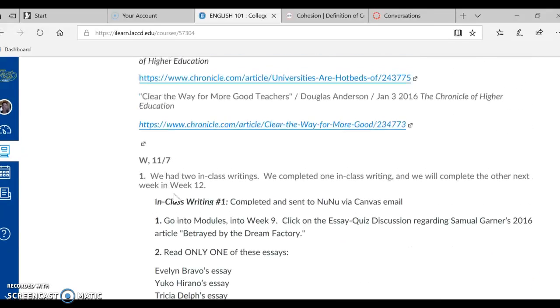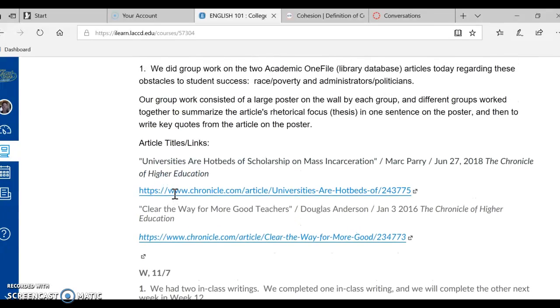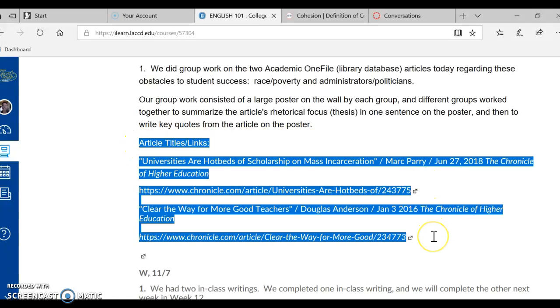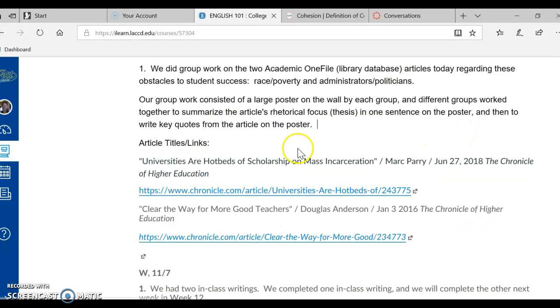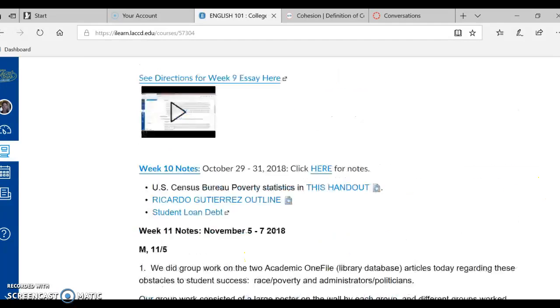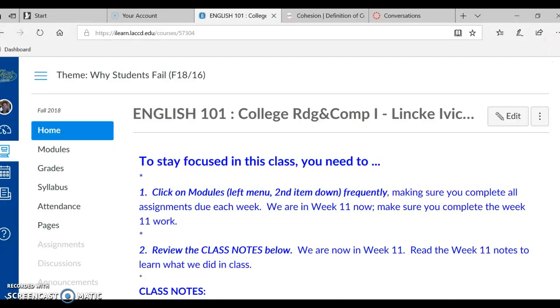Okay. I did want to remind you, and you'll know this as you read through the notes and from what I told you in class, that make sure you're prepared to write about these articles in class when we come back next week, week 12. We began this writing, but you really want to know these articles because these in-class writings are worth a considerable number of points. Okay, I'm scrolling back up the screen here.